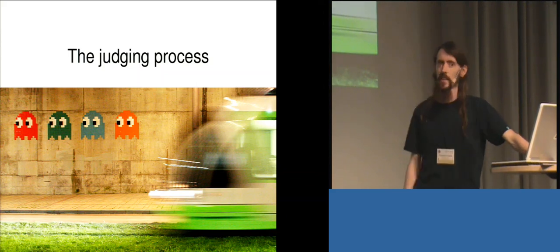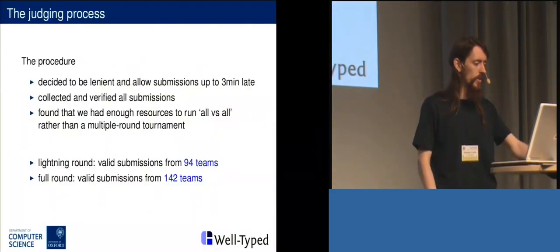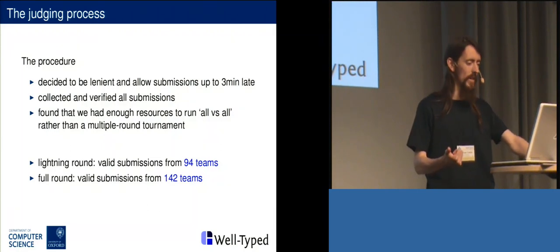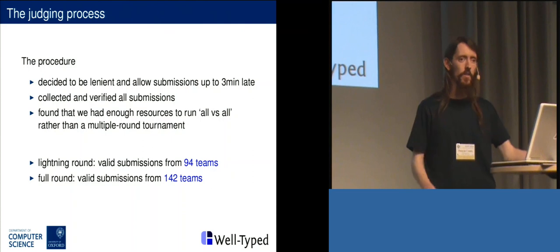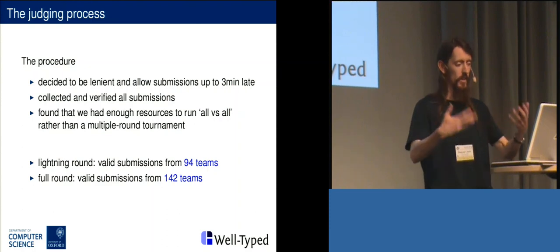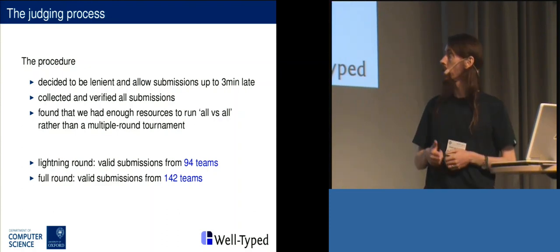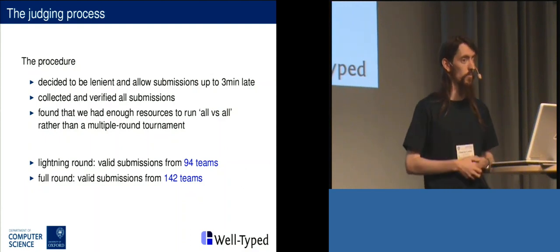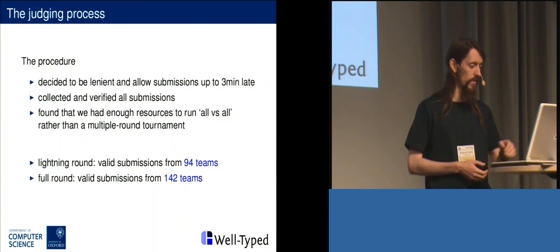Okay, just to tell you a little bit about how we did the judging. We decided to give people a little bit of leeway, allow them to be up to 3 minutes late. We found that we had enough resources to be able to run everyone against everyone. So that meant we didn't have to do a multi-stage, group stage, knockout tournament. In the end, we got 94 teams submitting for the lightning round and 142 teams for the full round.